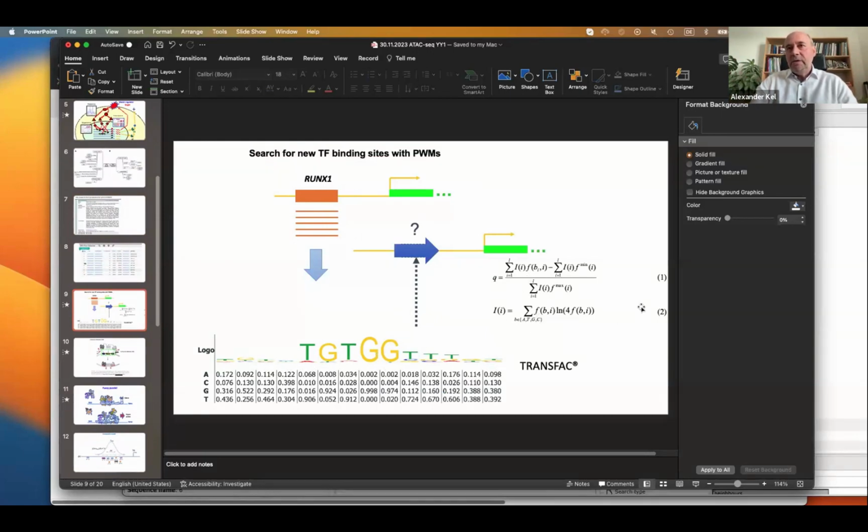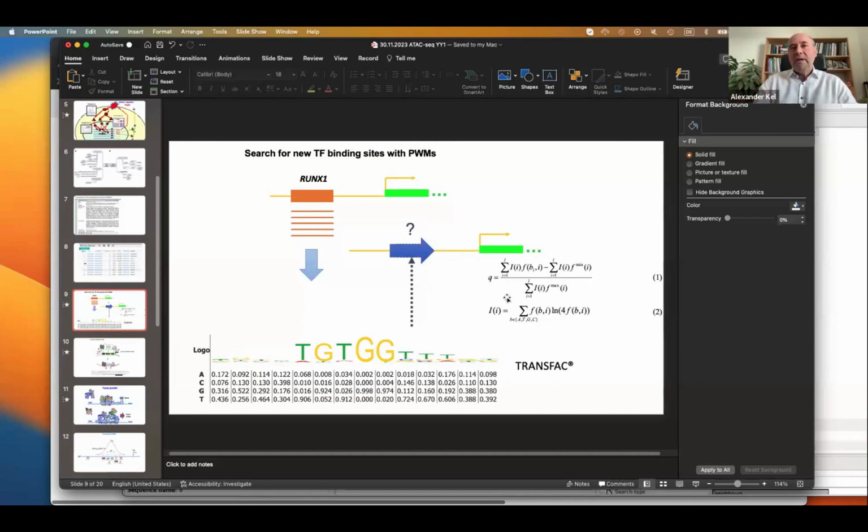Then, using certain scoring formulas, we can apply this matrix to search for new sites. If the score of a hit is higher than a particular threshold, then we claim that it's a site. But this way we can find just individual sites.